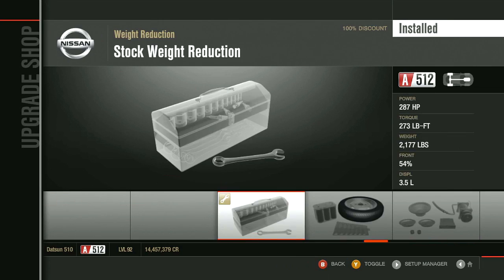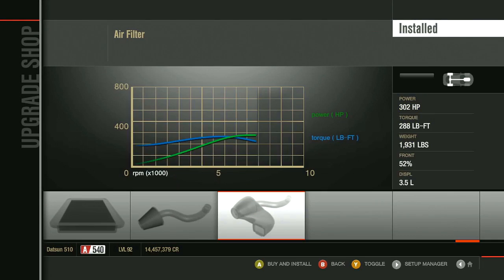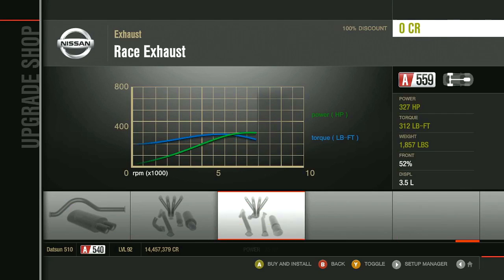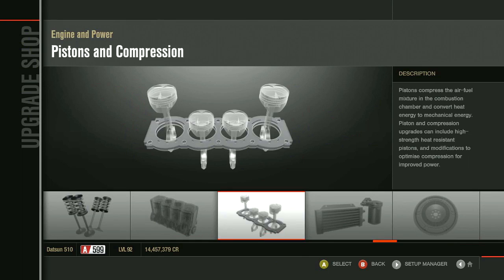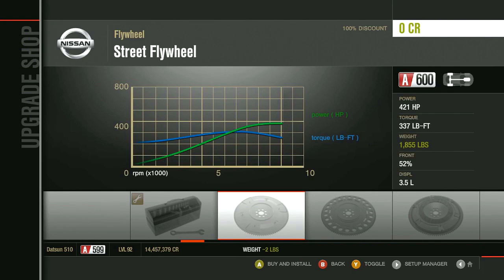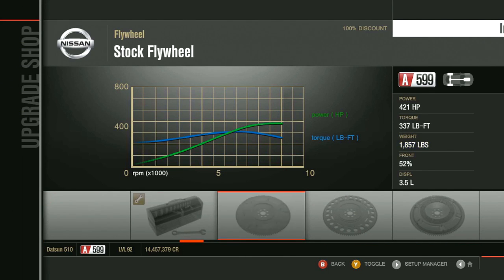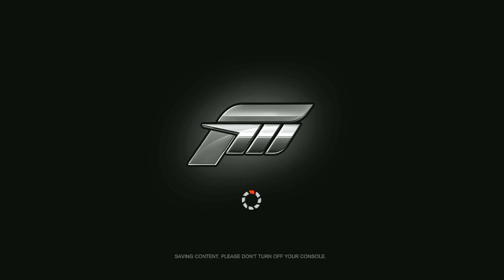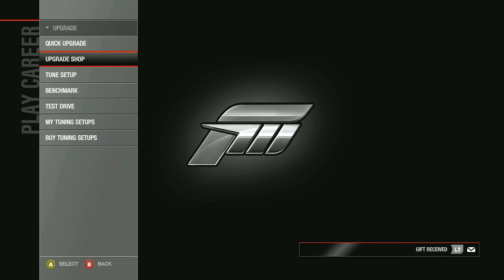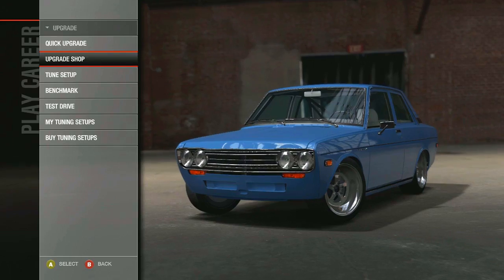Roll cage and full race reduction. So power, I don't even think I'm going to do that much. Air filter, exhaust, cams, what's that take it to? 421. I think I might just leave it there. Let's just keep it A class. Adds a little effect to it, I suppose. It's not a lot, but a little effect. Okay, gift received, a tuning gift. Nice, thank you, whoever that was. I'll have a look at that.